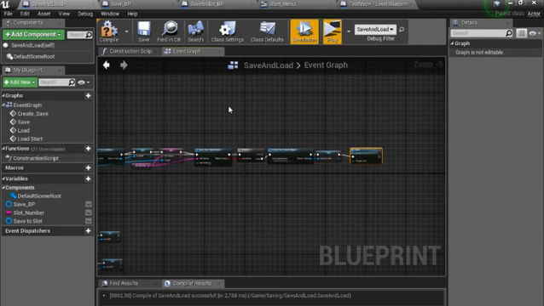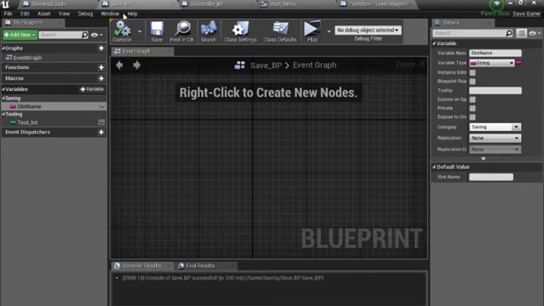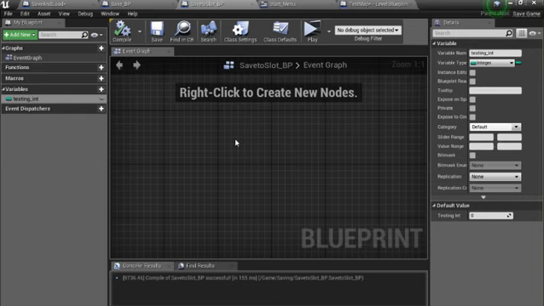So maybe I should explain what the idea is. In this blueprint I will save every change you make, like the overall settings that just affect the game, maybe the resolution or the graphic options, controls and so on. And here I will save things that affect your game progression. That means your character level, your HP and things like that. The idea is that I can save different progressions, but have only one overall save file. I hope that's clear.